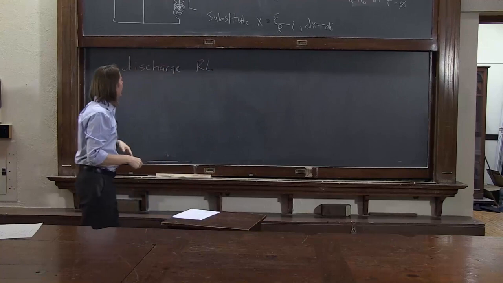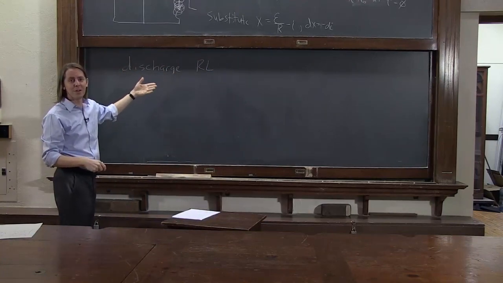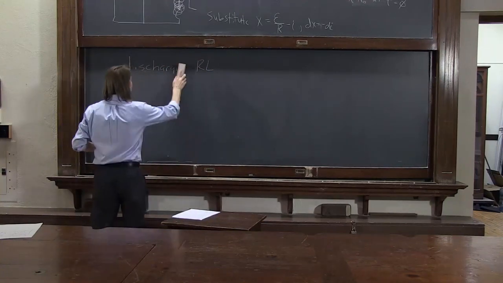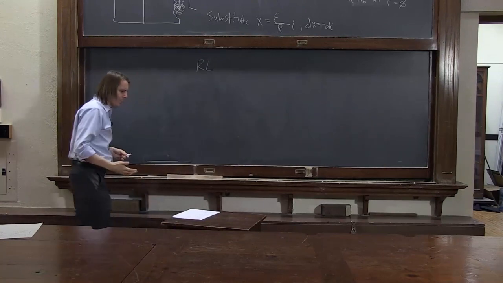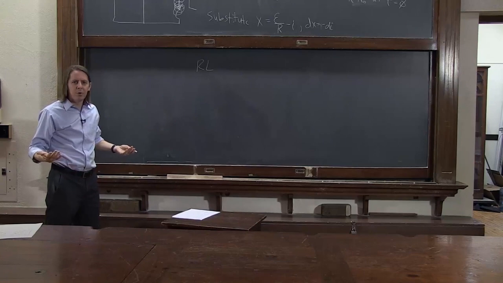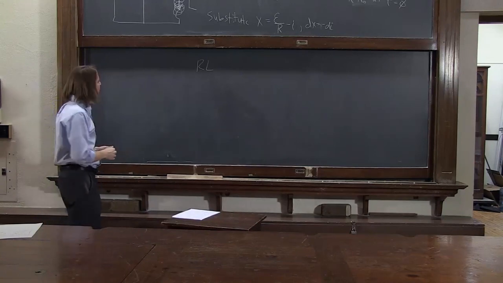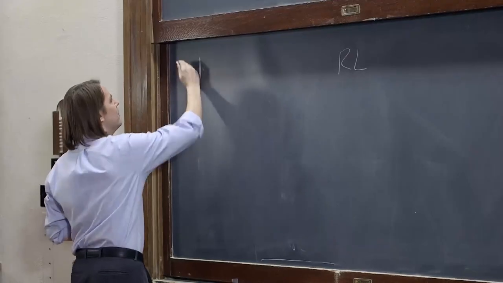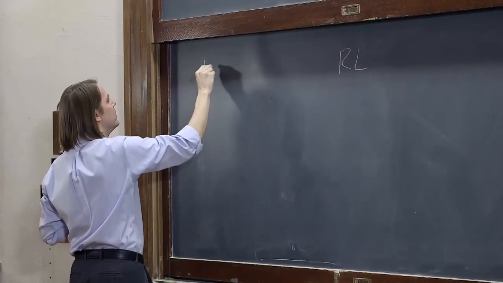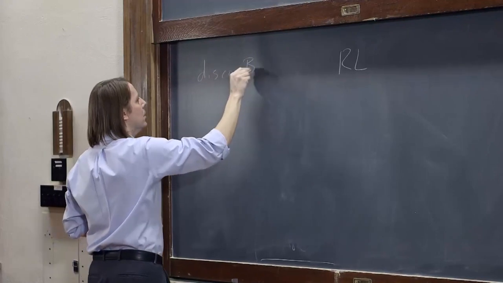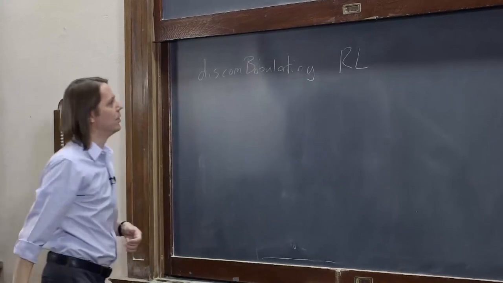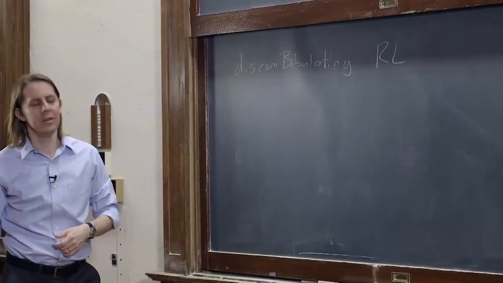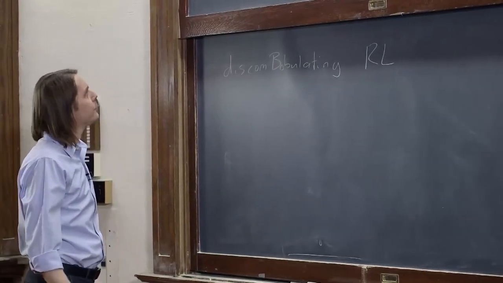So this is how we discharge the RL. And of course, discharge is not the right word. That's the word when you're using a capacitor, because you're taking the charge off the capacitor plates. For an inductor, I don't really know what the word is. There really isn't a word. You're turning the field off. I'm going to create the word. You're discombobulating. There you go. We're going to discombobulate the RL. It's all okay, and it's got a B in it.